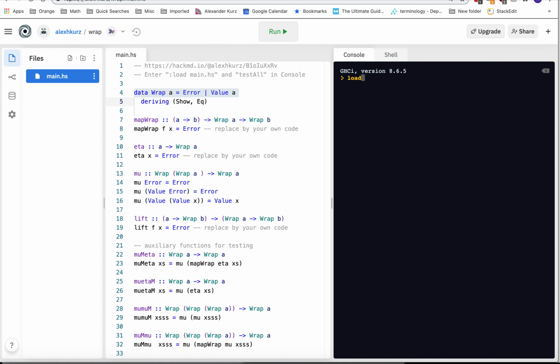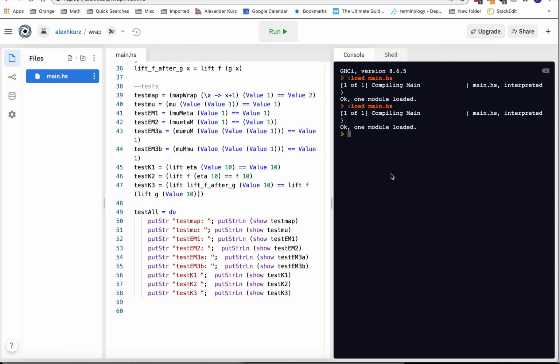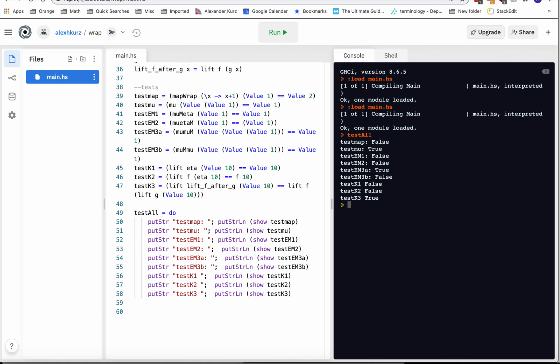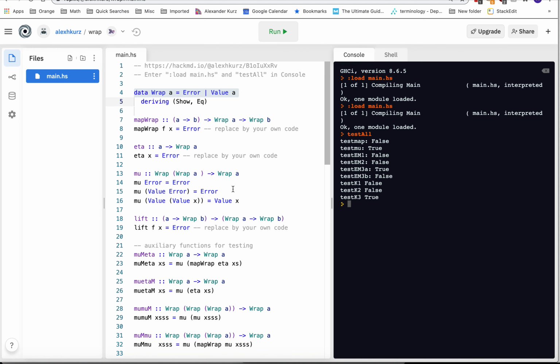So if I load the file, and then if you scroll down, there's a function which is called test all. So if you run test all here, you will see that some tests return false and some tests return true. So the task is to implement the four functions in such a way that all tests return true, and essentially map, iter, and lift, right? So at the moment they just return error. So this is not the correct definition.